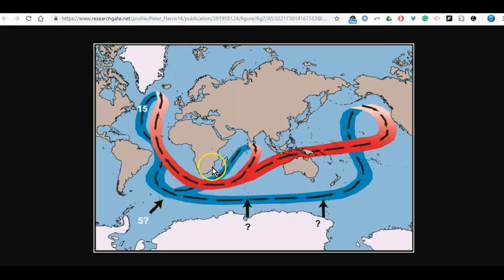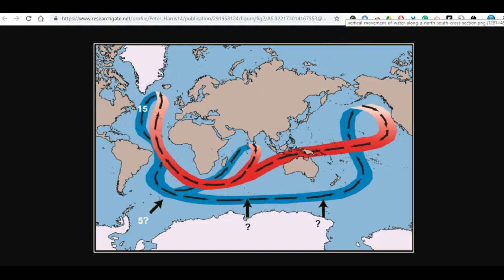But the best way to look at it is like this. You have water that's warmed at the equator and it moves towards the poles, and then eventually it cools down and it sinks underneath. Now the hard part here is this is not like sea surface temperature. This is not like currents. This is happening in 2 dimensions, at the surface and underneath.